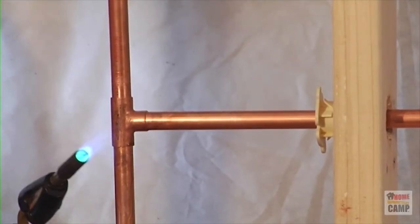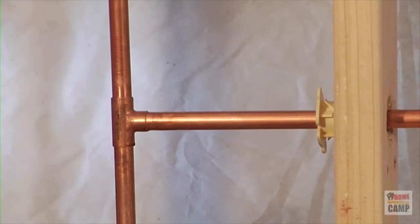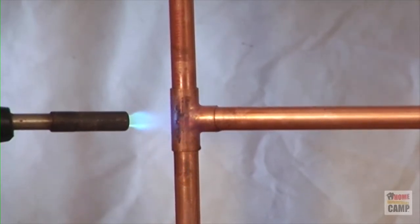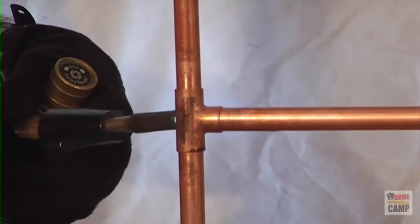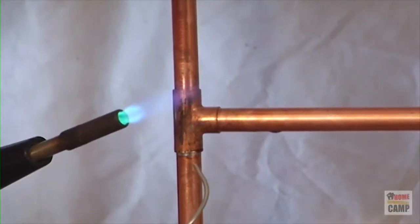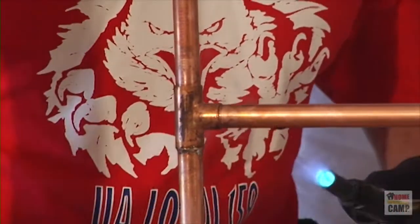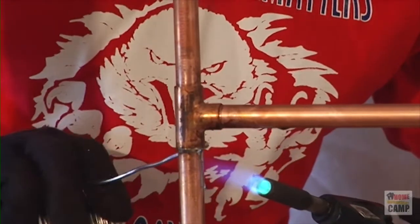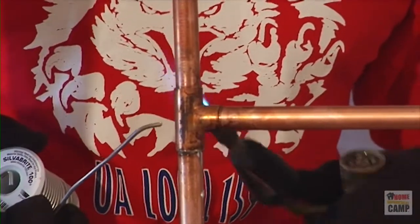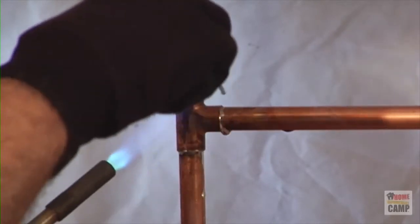Have your solder out about eight to ten inches — ready to go. You don't want to have it close to your fingers; this flame is 2,400 degrees. Preheat the pipe first, then preheat where you want the solder to go up to that joint. Preheat all the way around — we work from the bottom up because heat rises. You can see the solder becomes liquid and is drawn up. Now this heat has already risen, so the next joint — the outlet — is already preheated. It's preheated enough; it pulls the solder right in.